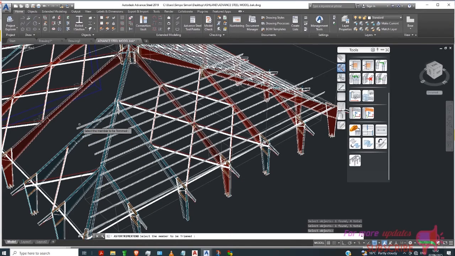Right click. I want to pick this endpoint. Then right click, just like that. Do the same thing on the other side.